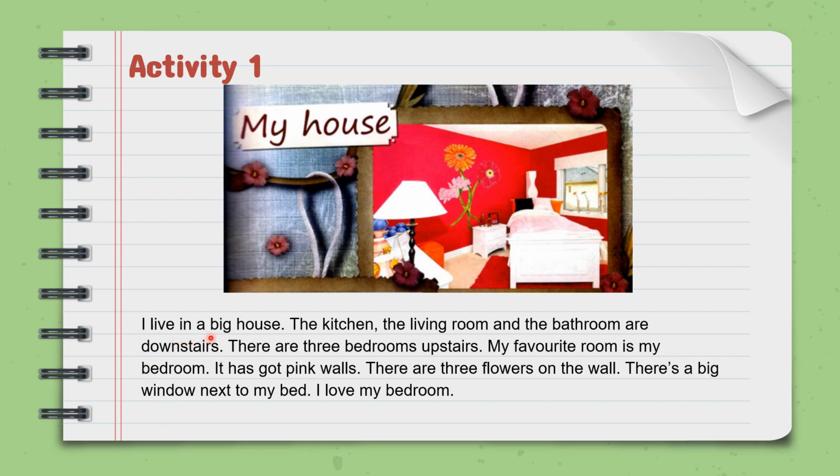I live in a big house. The kitchen, the living room, and the bathroom are downstairs. There are 3 bedrooms upstairs. My favorite room is my bedroom. It has got pink walls. There are 3 flowers on the wall. There's a big window next to my bed. I love my bedroom.